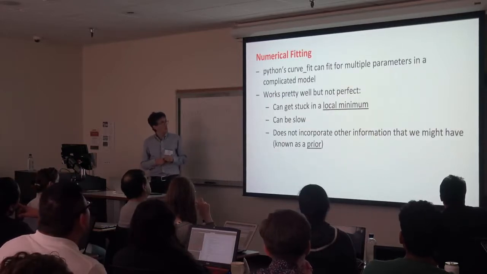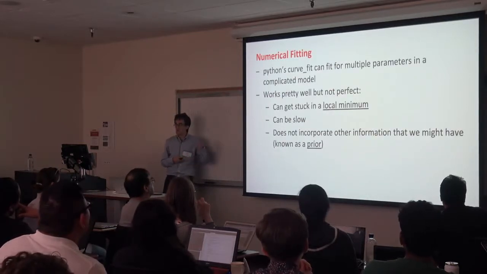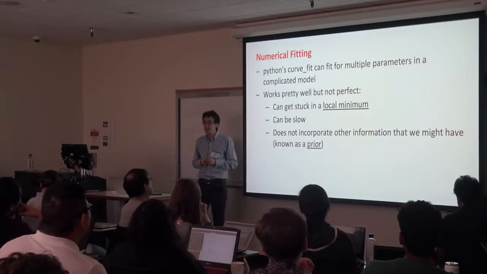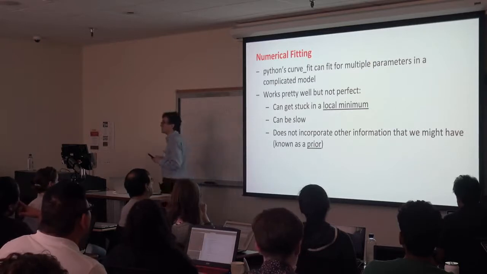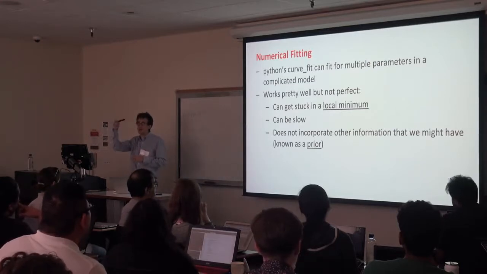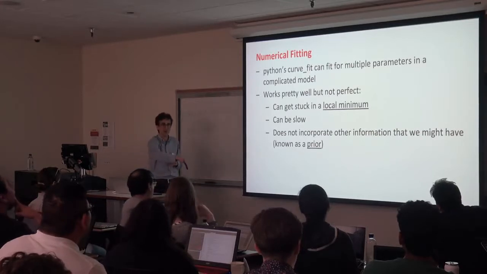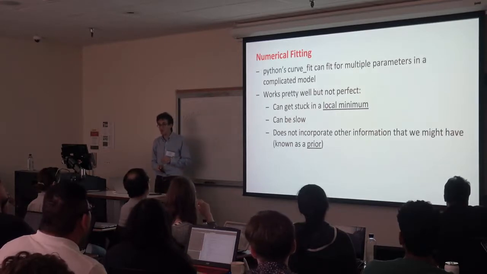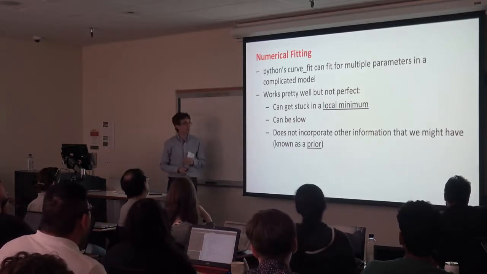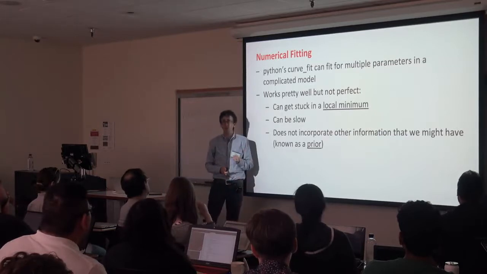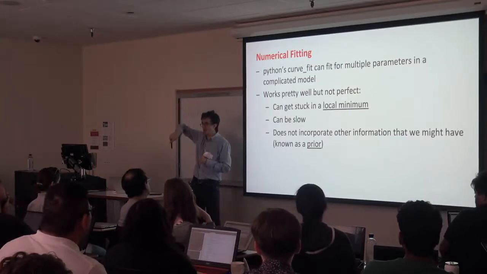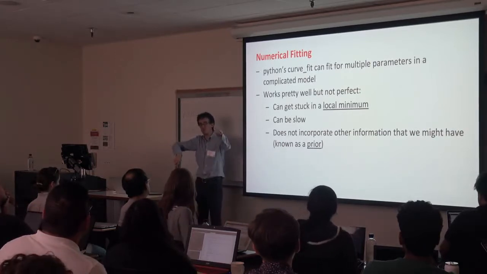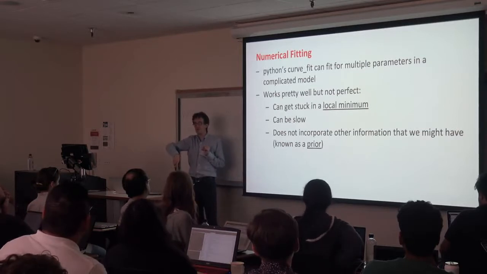Hopefully. So we're going to start with something which is sort of a canned way to do a numerical fit, and that's Python's curve fit. And what that basically does is you give it a starting point, and it always tries to find a way down your chi-squared to get to the bottom. So it's pretty good. It works pretty well, but it's not perfect. One is that it can get stuck at a local minimum. It can find its way down somewhere, and that can be a pretty good solution. But what it doesn't know is that there's another good solution a valley over. So it can get stuck there.